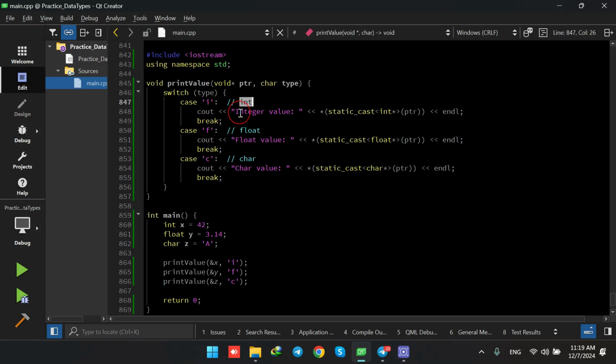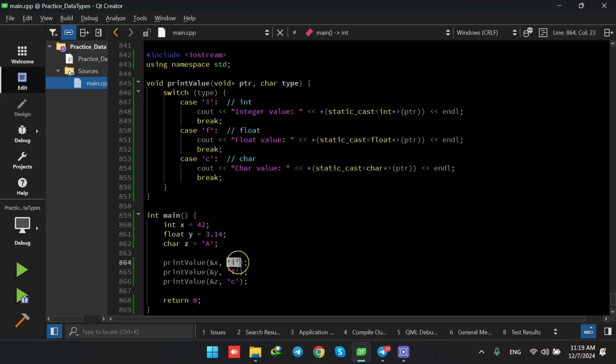And then we are saying that, okay, if I is passed, print out the integer value and do the typecasting to integer. Because x is integer, here we are sending the address to a void pointer, and in order to access the value of this variable x, we need to do typecasting from a void type to an integer type.